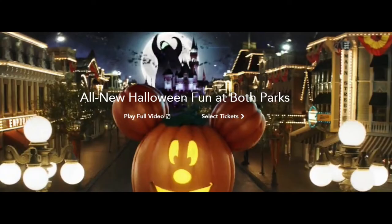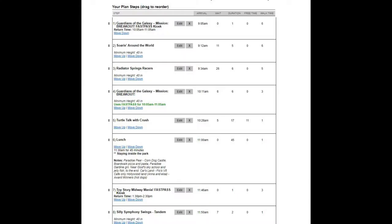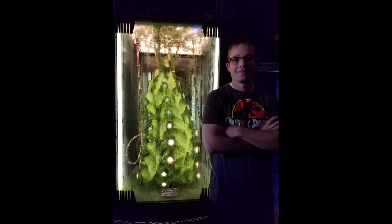Though I've had better luck with them in the past — this particular time we went, I don't believe they adjusted for the Halloween crowds that come with Mickey's Halloween party. But nonetheless, with this plan, as you can see, it's laid out minute by minute what you're going to do, and I promise it'll help you avoid lines. The longest wait we had was for Guardians of the Galaxy — about 20 minutes. Everything else was five minutes or less, with a few others maybe being 10.